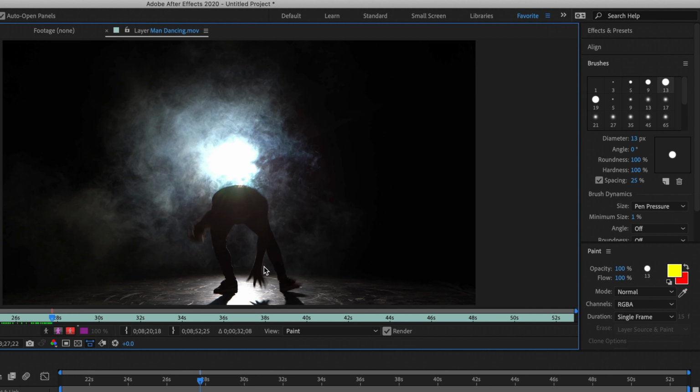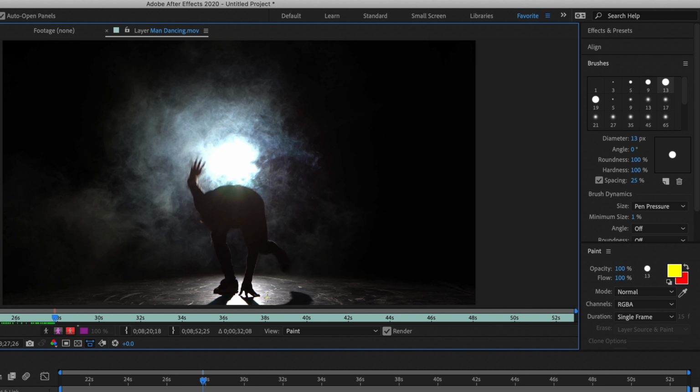So let's advance forward one frame and draw a little bit longer of a line here. That way it looks like it's continuing from the last frame that I drew. Then when I'm happy with this, I'll advance forward again and draw more. Just keep doing this until the effect you're trying to make looks good.